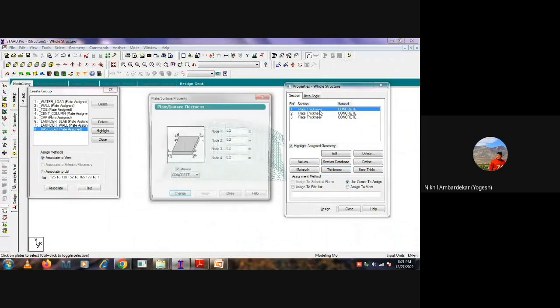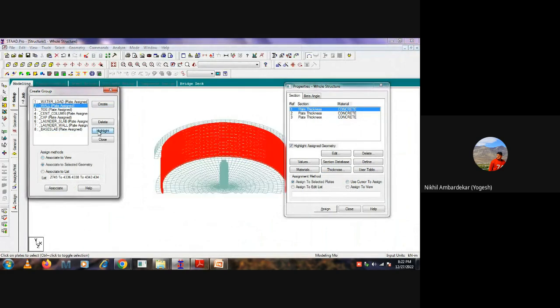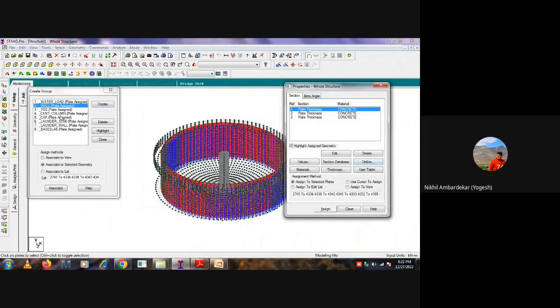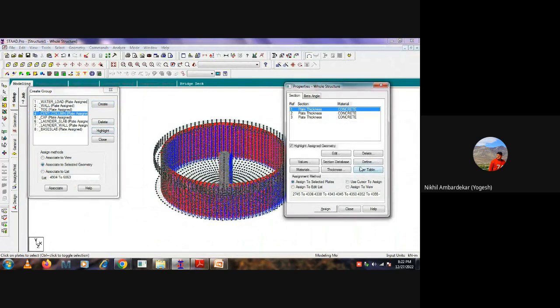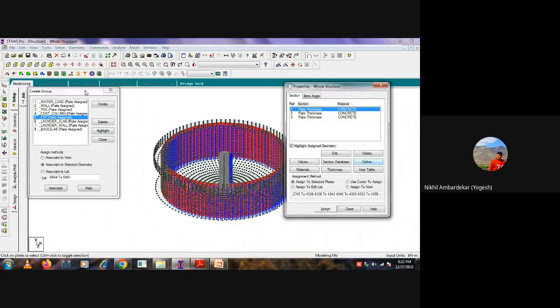So this is 200. Select walls, assign, select central column, highlight, assign. Okay. Maybe the cap can also be 200 mm. Assign.